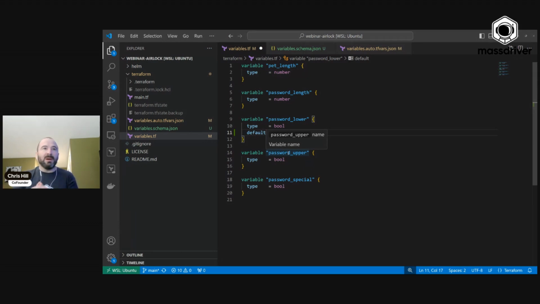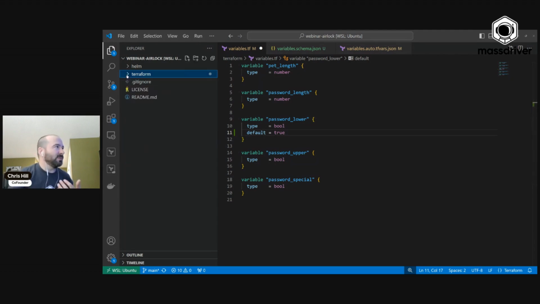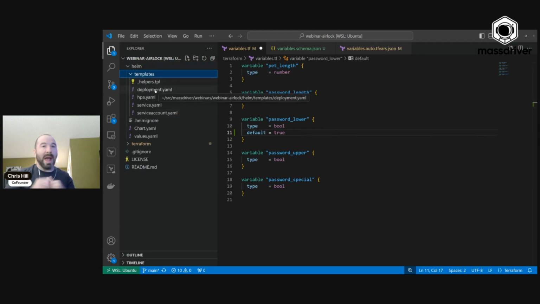So that shows you Terraform. We're going to get some other examples in the Helm one. So let's jump over to Helm. And Helm's actually kind of exciting because Helm does have native support for JSON schema. So we can see how we can natively use JSON schema to do input validation. I'm going to minimize Terraform, and I'll open up the Helm repo. And you'll again see this is just a trivial example. We're not actually going to be deploying this Helm chart into a Kubernetes cluster. We're just going to be using the Helm template command because that renders the manifest for us and will apply the things that we need to apply.